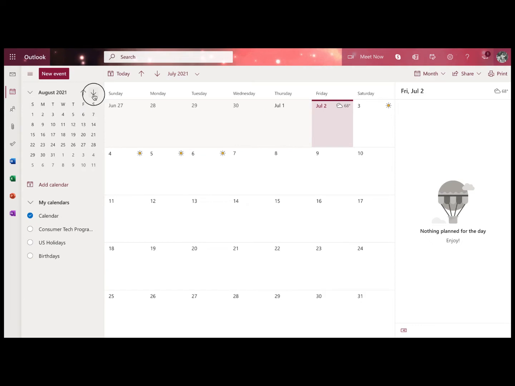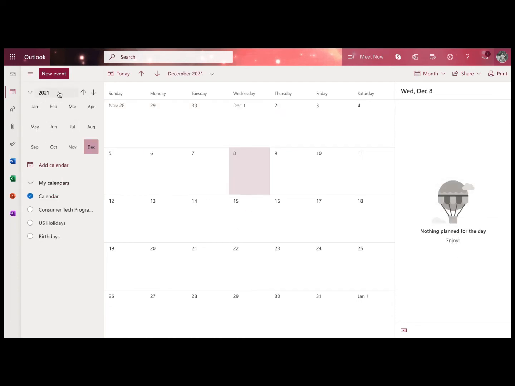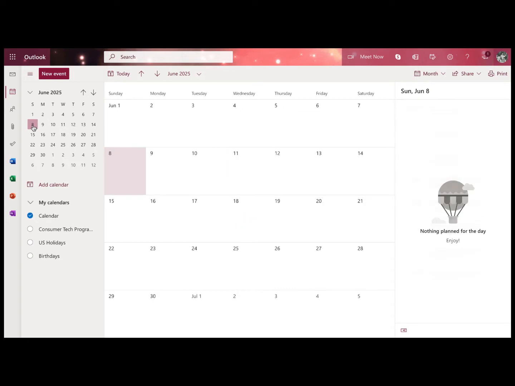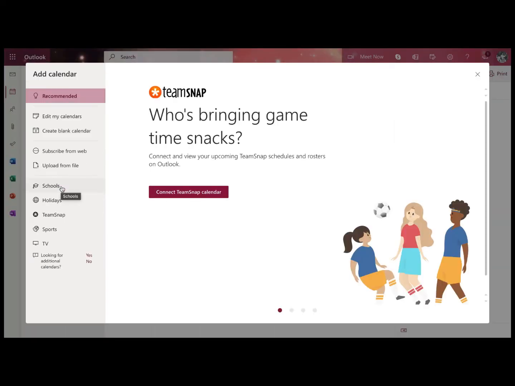So here in the calendar switcher, just like all other calendars, it's a mini calendar view where you can go forward months or years if you need to go that far. But no matter how far you go in the mini calendar, it won't change the center calendar view until you actually click on a date. Below that, you'll have add a calendar. Here's where you can create calendars for different categories or different situations you may have.